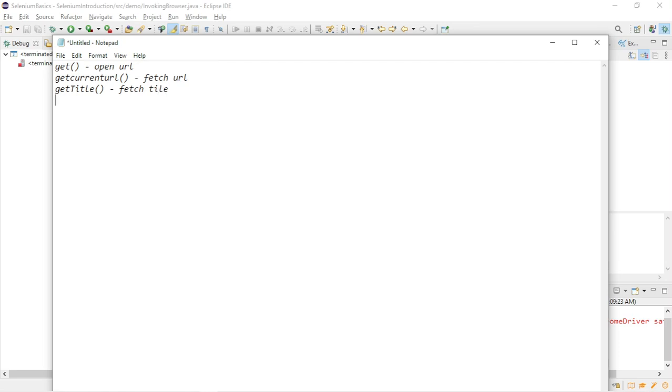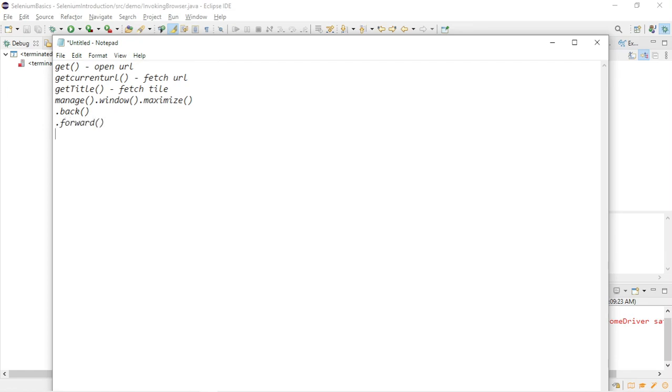If you want to open the browser in maximize mode, manage dot window dot maximize, right? And dot back, we have seen, for going backward and then forward.